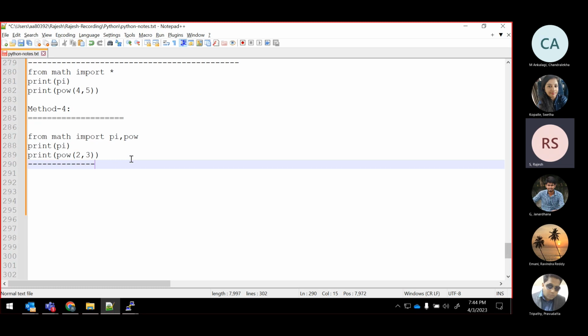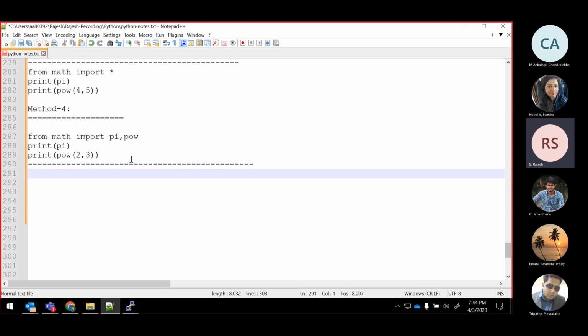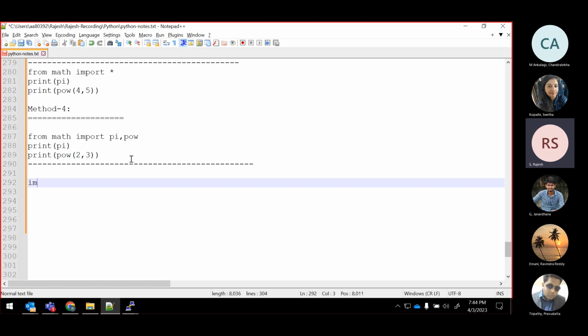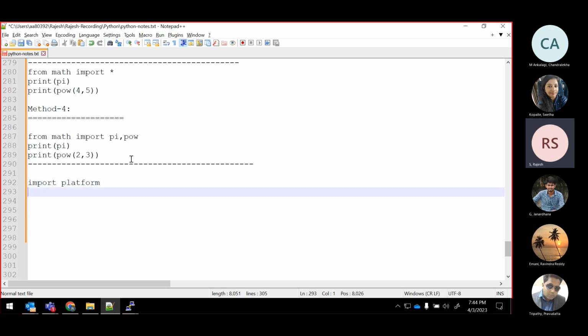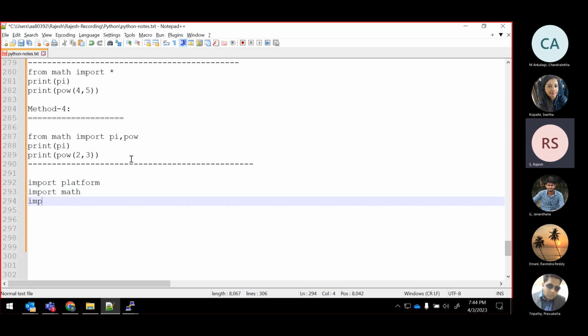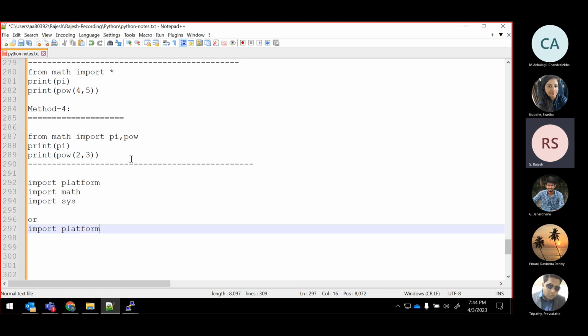And in many other places, for example in many other Python scripts, if you see, suppose you're importing any modules, actually, you'll just say import platform is one module, import math one module, import sys, something like that you'll use. In some places you'll see that they will import in a single line like this actually. So if you ask what is the difference between this and this, it is the same only. But I would always prefer going with this actually. This looks good actually. Here, this is also okay. In a single line of code, you can import all these modules actually. But I would tell you to rather go with this method actually.